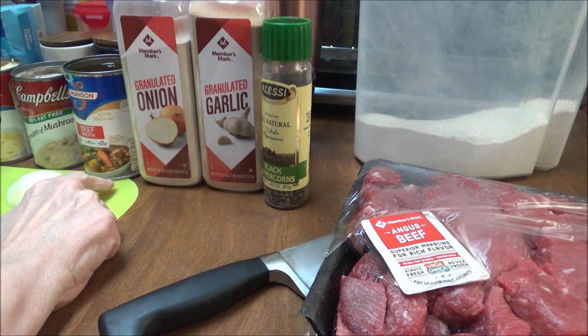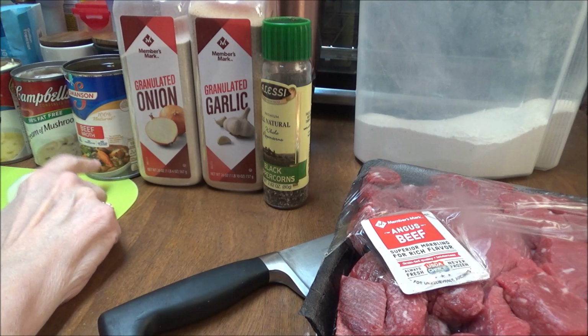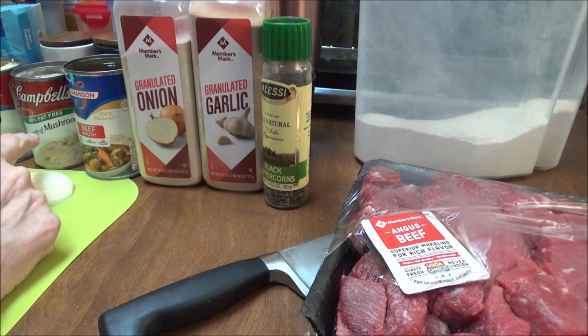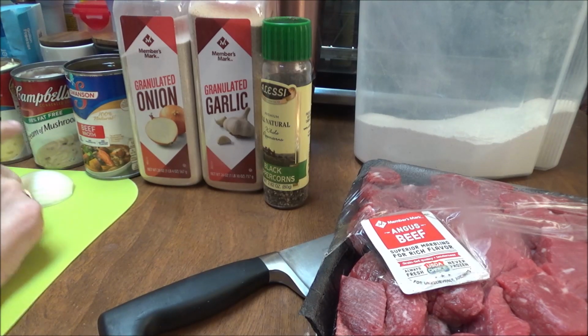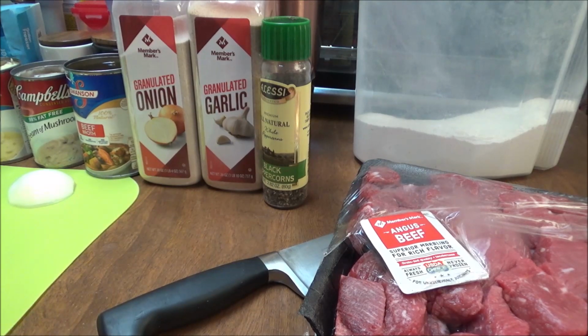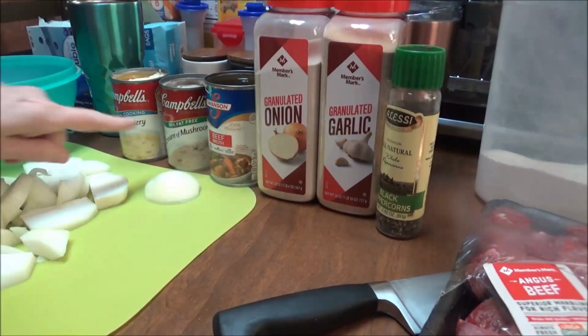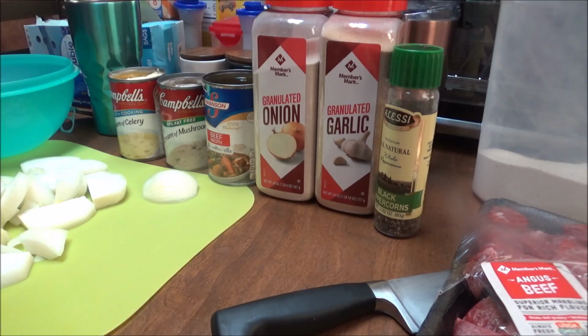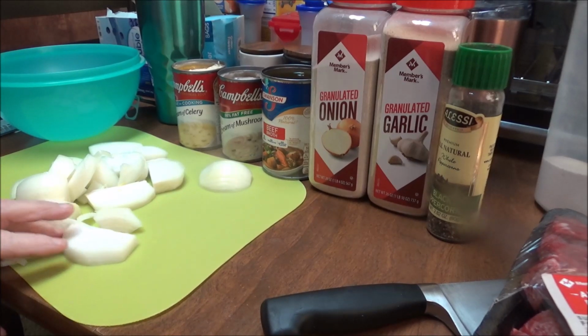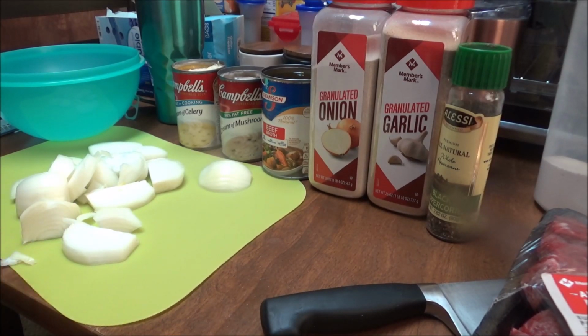So I've got a teaspoon of granulated garlic, a teaspoon of granulated onion, and a 14.5 ounce can of beef broth. I've got a can of cream of mushroom, a can of cream of celery, and a cup of water, but I'm not sure how much I'm going to use. And I've got a large onion that I've cut up into pieces, and I am going to get this all in my Ninja Foodi. I'll bring you back.